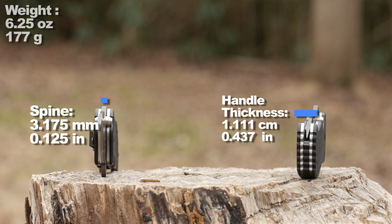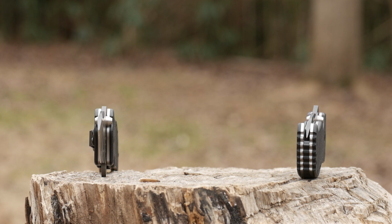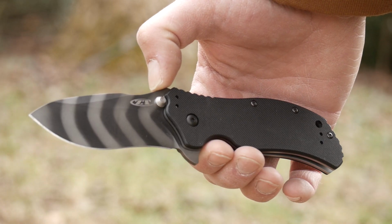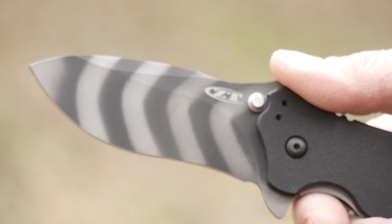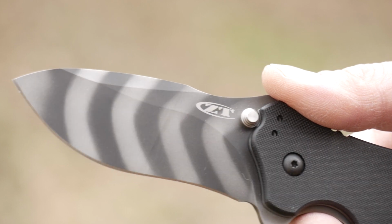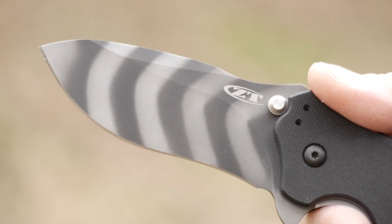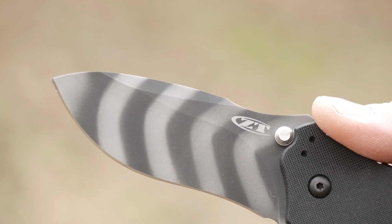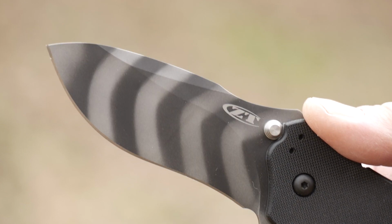Remember, it said overbuilt. The 0350 TS, sent to me by the Chill Bros over at Optics Planet, has a blade with a drop point hollow grind made out of the old reliable S30V steel. It has that recurve, which some people have problems with sharpening, I guess. That's what I hear anyway. I don't. I mean, I'm not bragging or anything, but my other recurve blades do fine on my Sharpmaker.